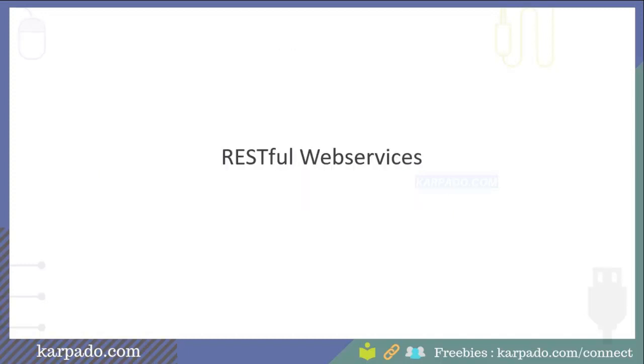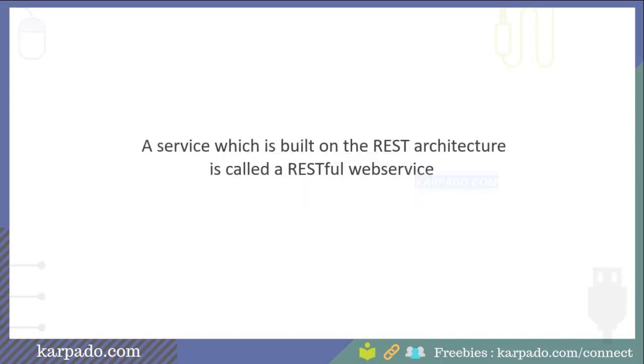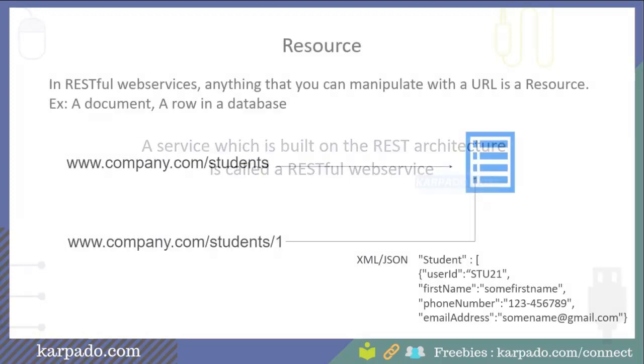Let's talk about RESTful Web Services. In order to understand what a RESTful web service is, here is the definition: a service which is built on REST architecture is called a RESTful web service. Now, obviously, this may not make complete sense to you because there are a lot of terminologies and principles that you should be aware of in order to understand what exactly REST architecture is. By the way, REST stands for Representational State Transfer, and we'll understand it as well in coming slides.